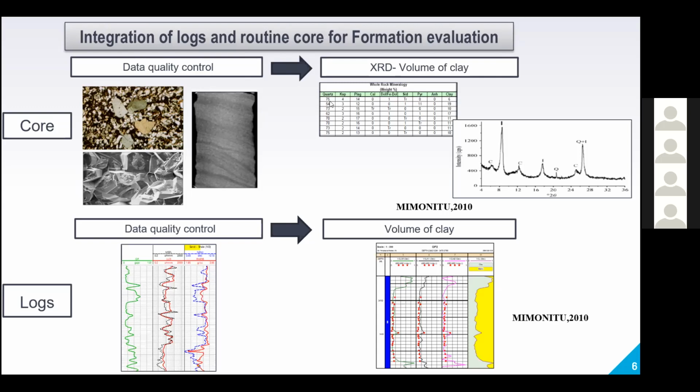As we can see in the first row here, quartz 75% from 100% total rock, potassium feldspars 4%, plagioclase 14, calcite cementation 0, dolomite, ferroan dolomite 1%, pyrite, anhydrite, clay. Clay is 6% here. So convert this 6% from a dry clay into wet clay, because when you are using well logs for volume of clay calculation, it's a wet clay, not dry clay. You will convert this dry clay by an equation based on the grain density and the density of the sandstone or limestone and the total porosity into wet clay.